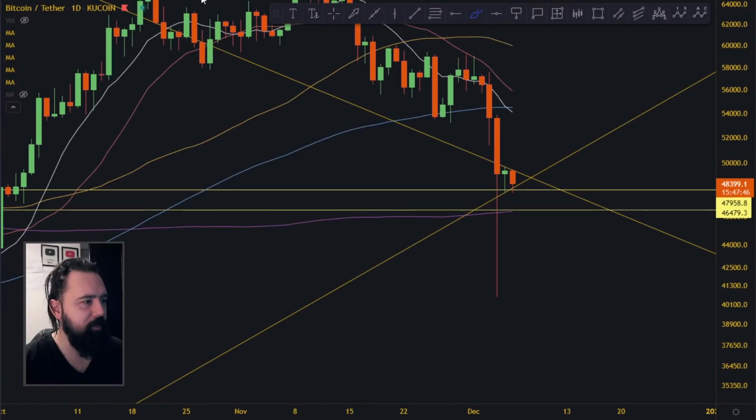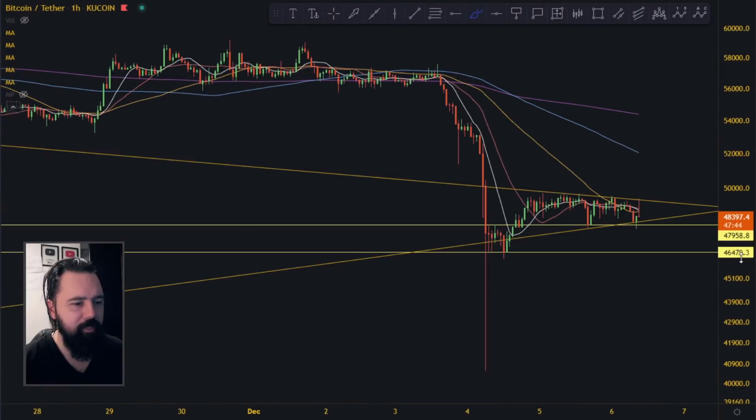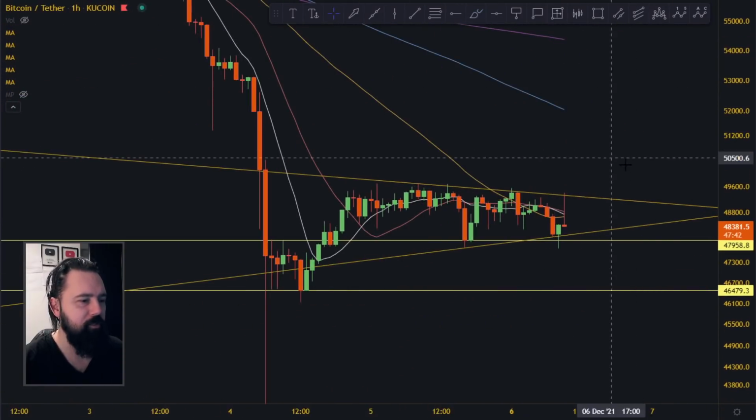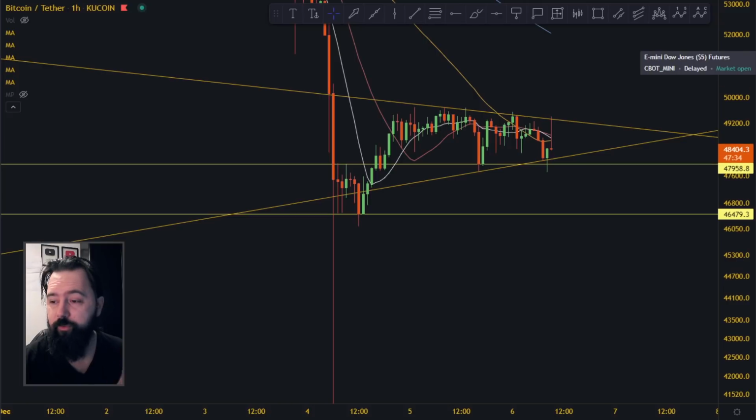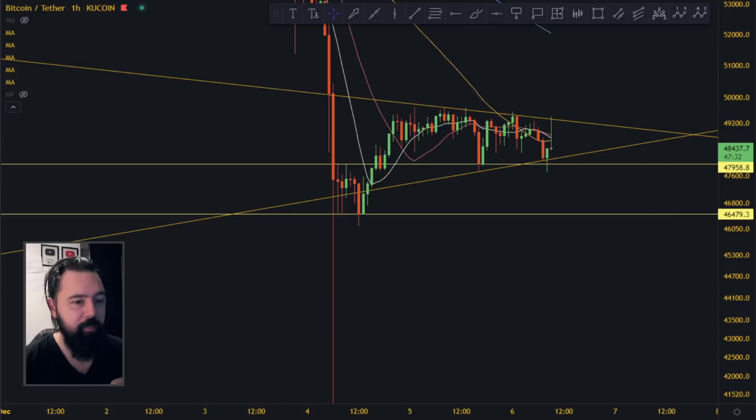I don't think there will be big moves today or something like that. Stock markets are not yet open, but futures markets are open. Right now they are a little bit up in green. They might be a little bit in green during the open, might be a little bit in red. So we're gonna see. Best case scenario, we get above this line.